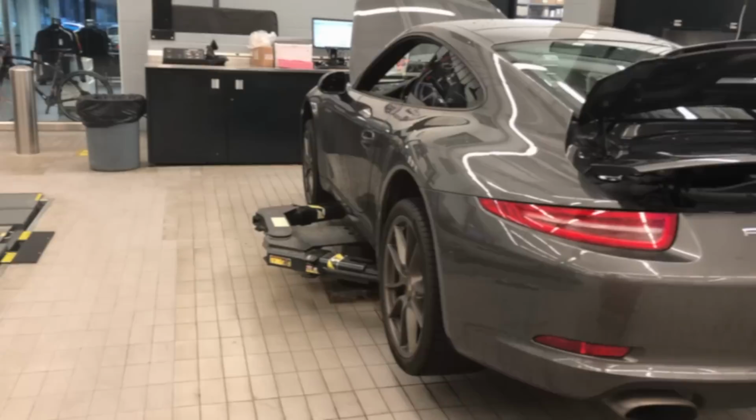But after Seth has run the lines inside the cabin, put all of the inside back in and done the programming, then the Soul Performance exhaust is going on, and then we get to hear what it sounds like. So I'm really excited to see how this turns out.